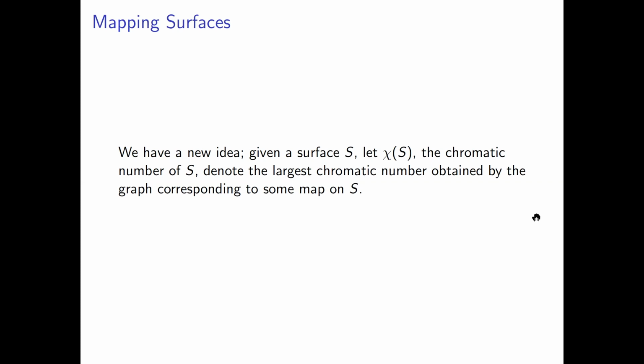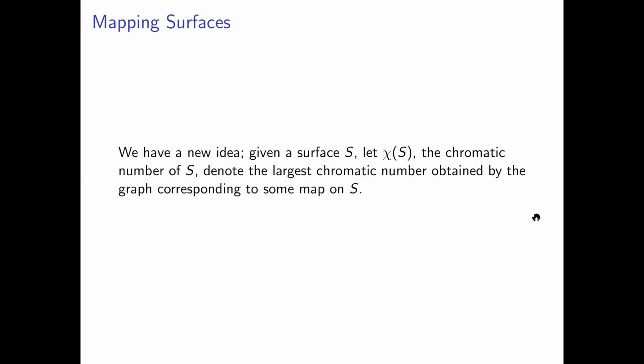In this map, the countries have to be connected, the states have to be connected, and adjacency means that they have to have substantial parts touching. We can't have a 4 corners or 5 corners or 6 corners scenario. If I take that map, I can make a graph, the same adjacency graph I've been making, and I can compute its chromatic number. So if I have a random surface, I can look at all the maps that could ever show up on that surface, and take the maximum of the chromatic number obtained by the graph corresponding to any of those maps. And I can call that the chromatic number of the surface.